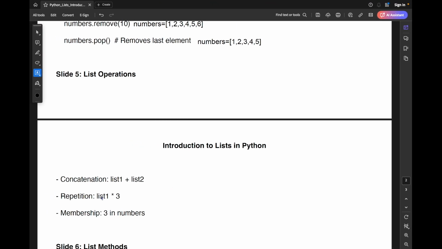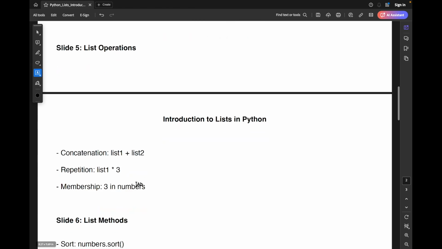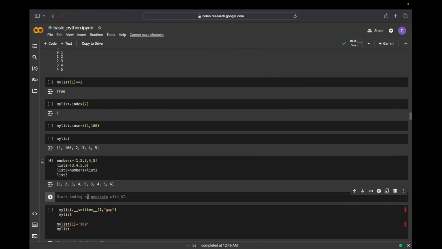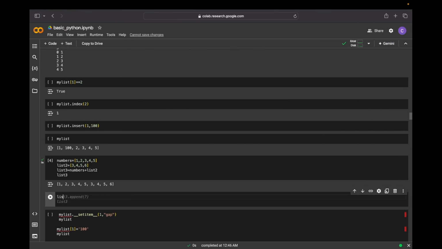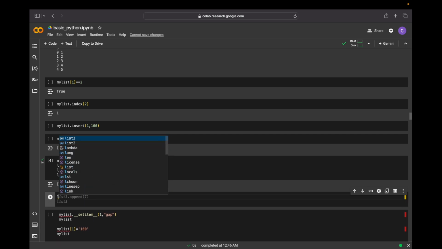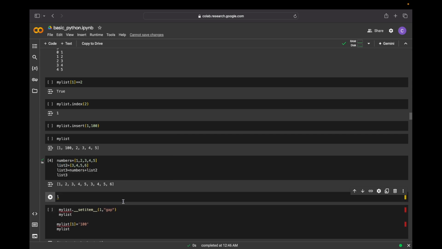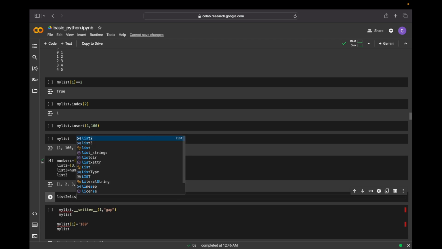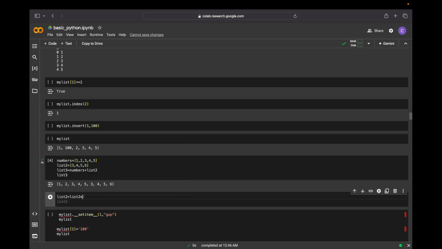And if we want to repeat a list, then we have to write list2 equal to list2 multiplied, suppose we want to show it thrice.